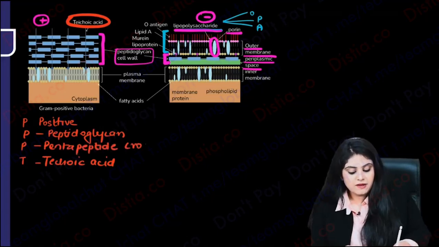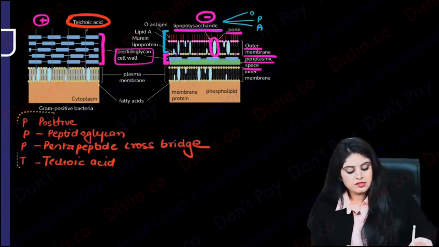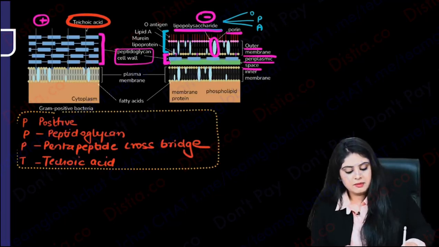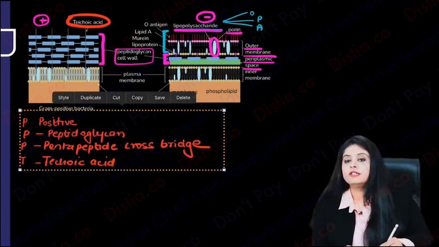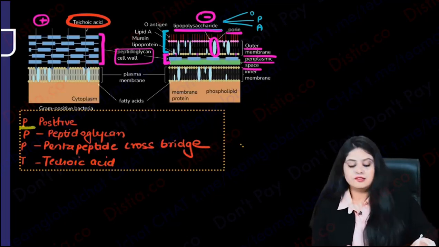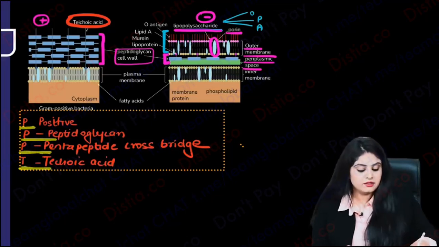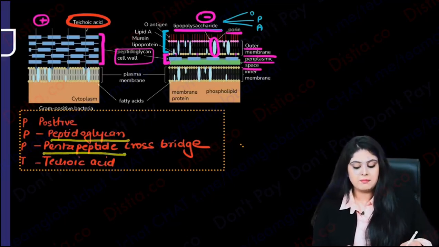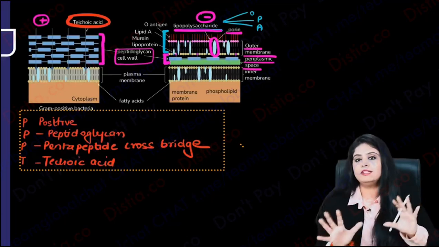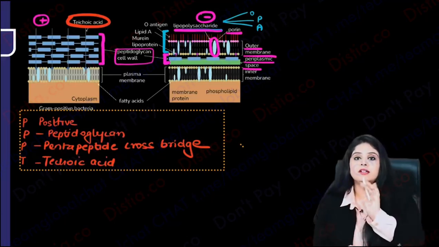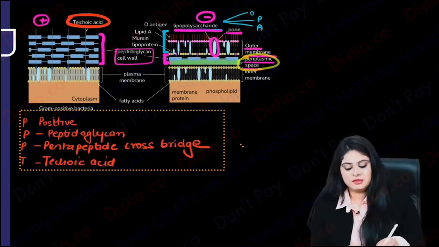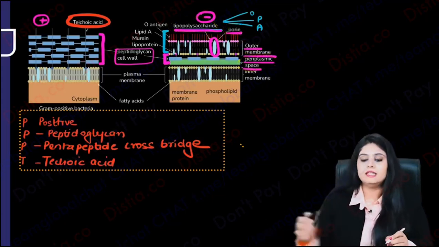Now, whenever you have to revise this, now that you've understood everything, you're going to just learn PPPT. First learn this PPPT, then everything else goes in gram-negative. So, in gram-positive organisms, there is peptidoglycan, there is pentapeptide cross bridge, there is teichoic acid. Right? So remember, peptidoglycan, pentapeptide, all the P's like peptido are there, whereas all the other P's are gram-negative, the rare ones, periplasmic space, porins, lipopolysaccharides, outer membrane, all that goes in gram-negative.